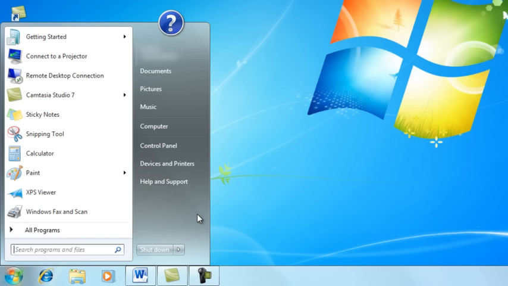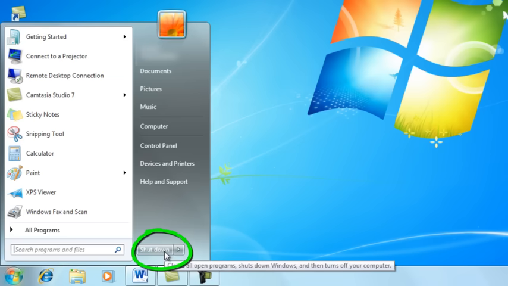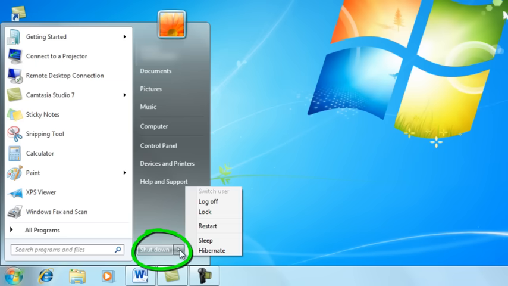In the bottom right-hand corner of the Start menu is the Shutdown button. Pressing on this will close all your programs and shut Windows down, turning your computer off. If you don't wish to do this, you can click on the arrow next to the Shutdown button, and this gives you some other options. The ones you will use most frequently as a student include Log Off, which will close your programs and log you out of Windows without shutting your computer down. And Lock, which is where you can keep all your programs open, simply locking the screen so that nobody can access your information while you're away from your desk.